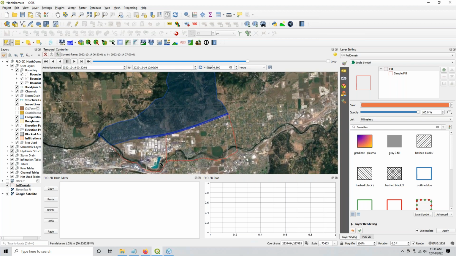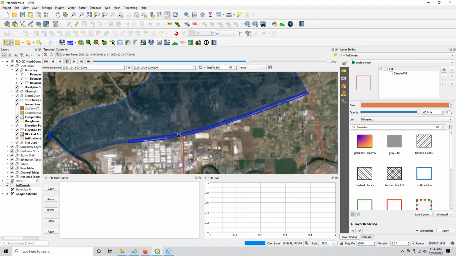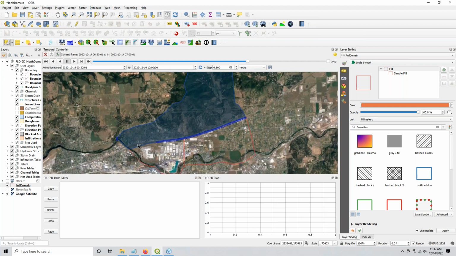All right, and then we also have this channel down here. So we're gonna set that channel up in these two domains and show you how to do that a little bit today and a little bit next week. So today we'll focus on, last week we split this into a north and south boundary, and we used this boundary control to define the control between the two.